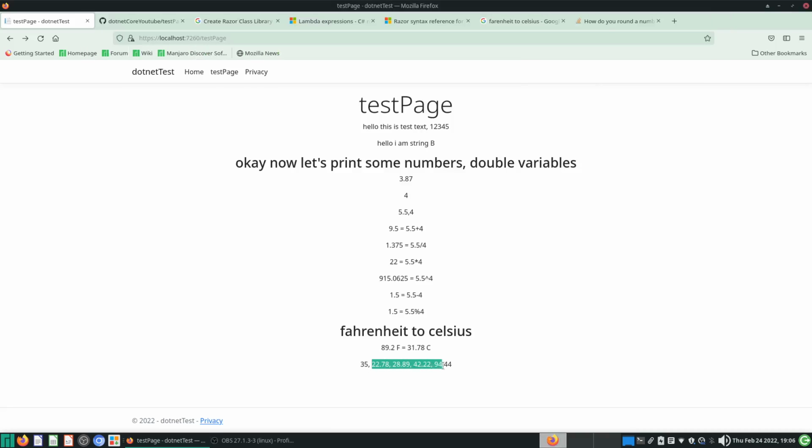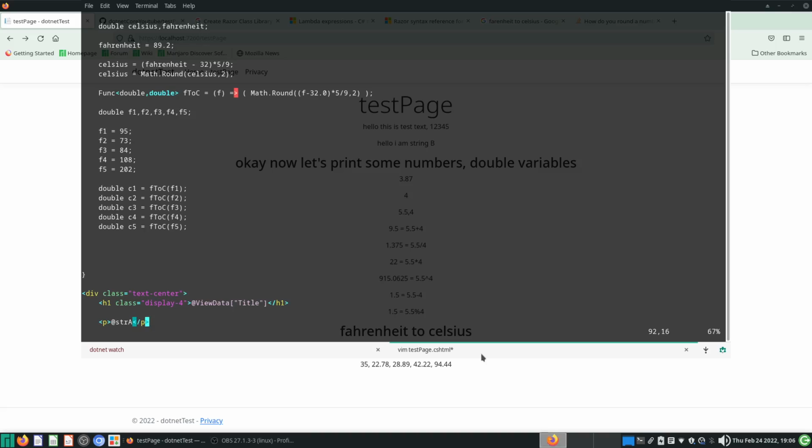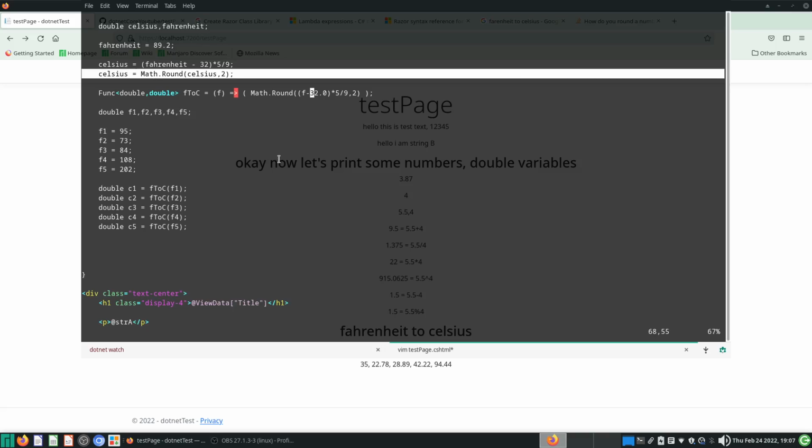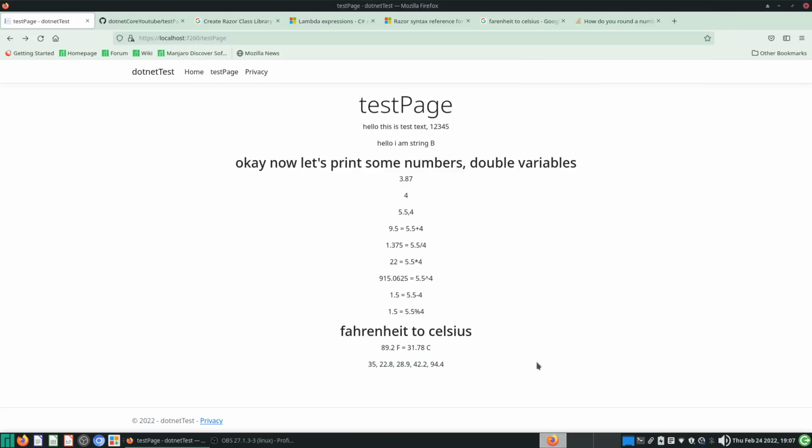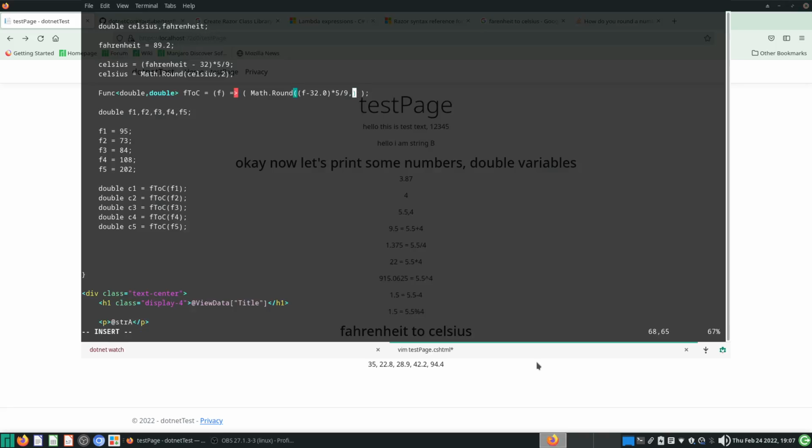Now let's say I want to change this to 1 decimal place. Instead of changing it one at a time, if I write it out here, I can just change this number here. The Math.Round, instead of 2, I can change it to 1, and look at what happens. All my numbers here are now changed to 1 decimal place. So that's a nice thing about functions. Once you write it and you know it works, you can use it throughout your code.